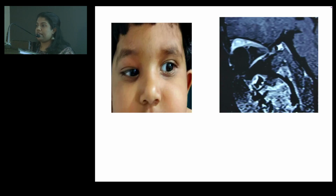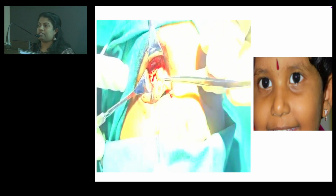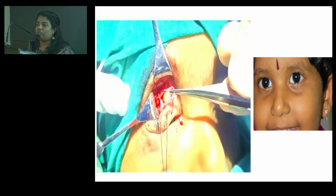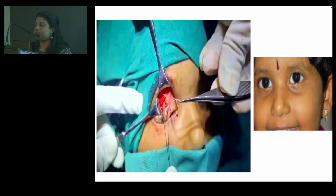And this is a case of a 2-year-old baby who was the youngest among our cases, who presented with a right-sided anterior orbital mass along with severe itching and proptosis for more than 6 months. She was referred from elsewhere. She was already on ivermectin and steroids, and on clinical suspicion, we sent her for an MRI orbit, and a worm mass was detected in the superior rectus LPS complex. We did an anterior orbital exploration. The live worm along with the cyst was completely removed with preservation of the superior rectus and LPS muscle.